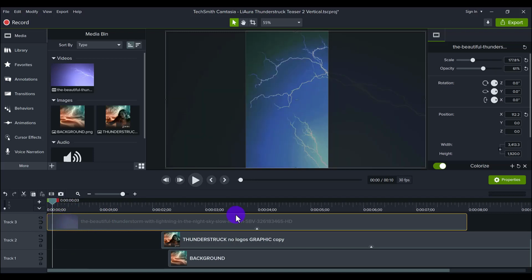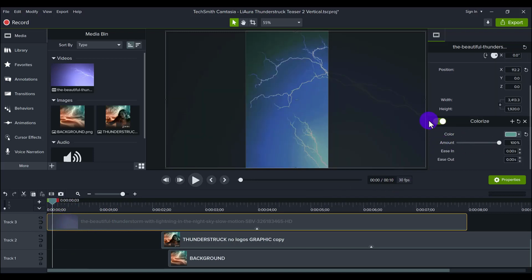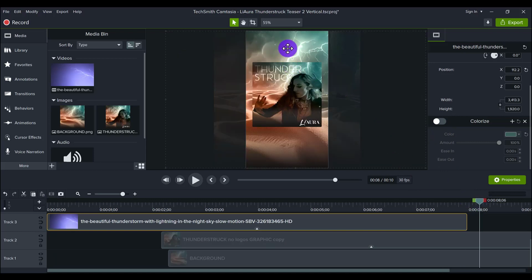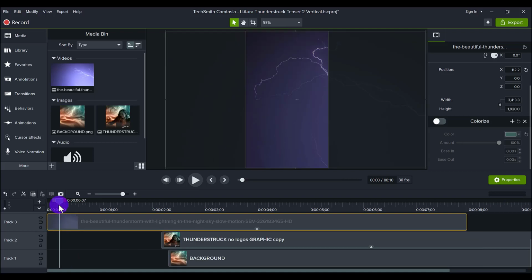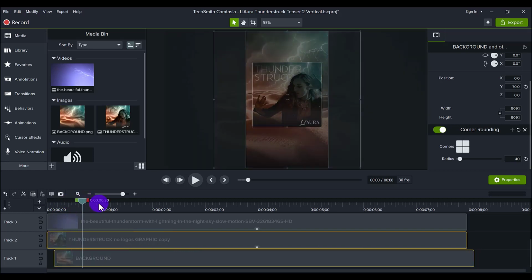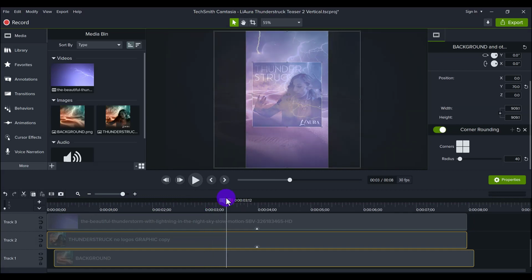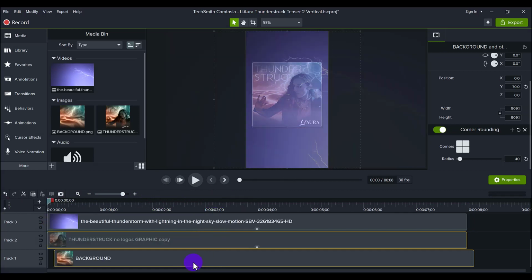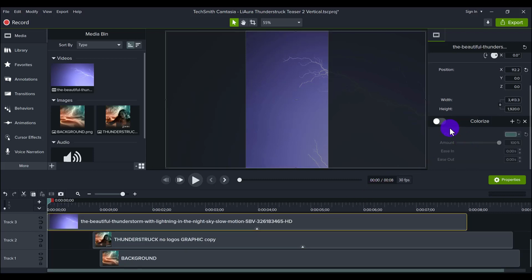Now, the original of this was this color. It's kind of like an indigo, right? But if you'll notice, there are some teals and tan colors going on. So I had to change the color of this, because if I put this on here, you see it's not really meshing in as well as it did when I had it with the colorize.